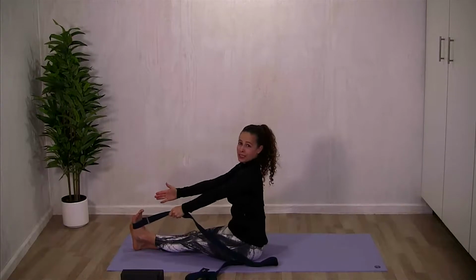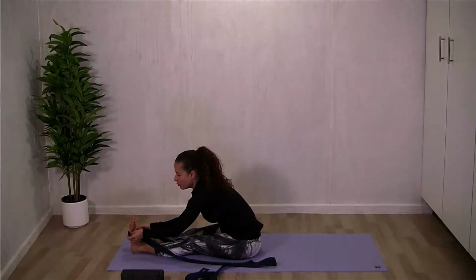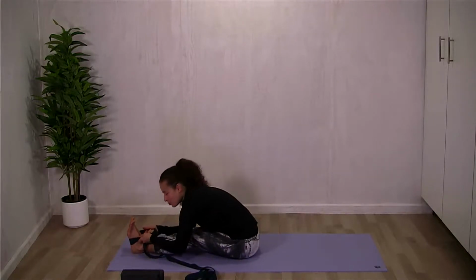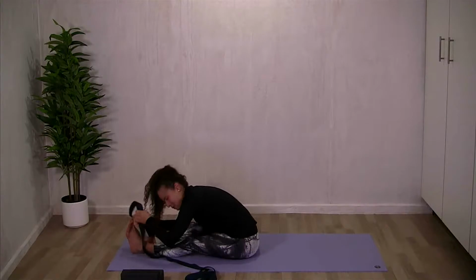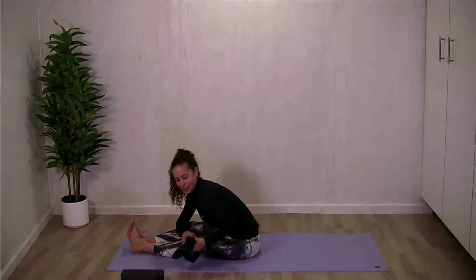Drop both legs alongside each other, letting go of the strap. You could feed the strap off the foot, loop it around both feet if you need to. As you find your last Paschimottanasana, play where you're comfortable, pedaling out the back chain of the legs if you need to.